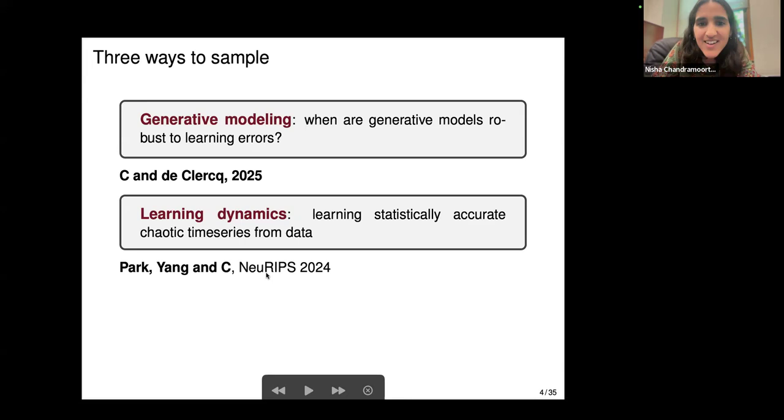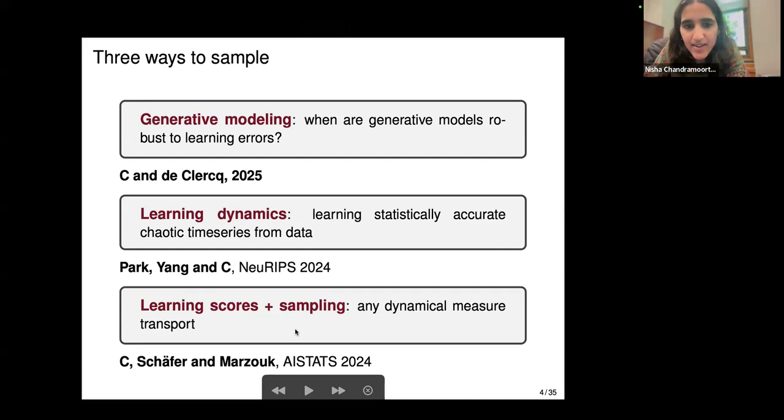Then in the second part of the talk, maybe some of you have heard this before since I've given talks on this before, but it will be nice to repeat this here since this is a machine learning and dynamics seminar. This is about learning dynamical systems, but really it's about generative modeling because I want to learn dynamical systems in a statistically accurate fashion. That is, if we learn a dynamical system and we now generate the invariant measure by running the learned dynamical system, when can we get guarantees that it will produce samples from the true physical measure of the dynamical system? I'm going to talk about this in the case of chaotic dynamical systems.